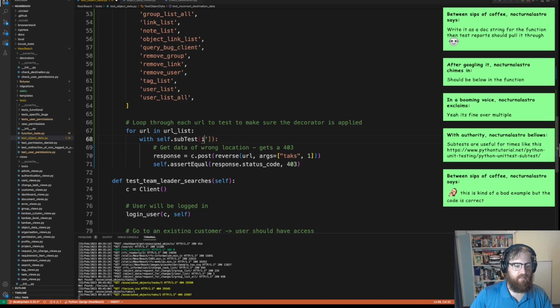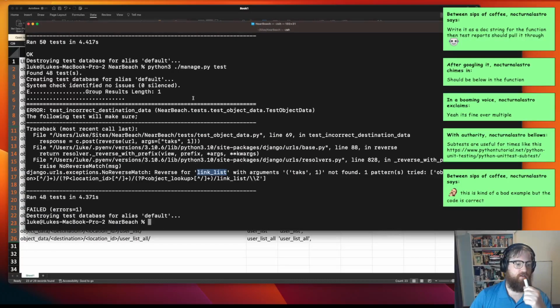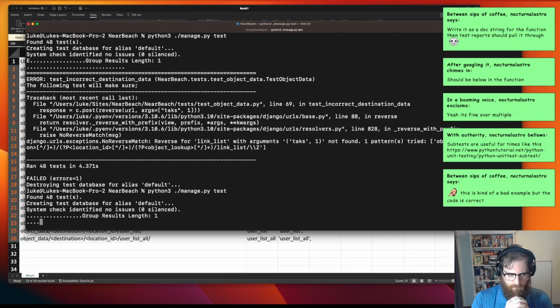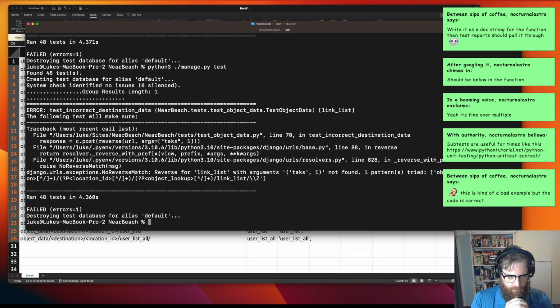It's not going to be this, it's just going to be a URL. Alright, no one's going to fail. We know why it's failing. So I'm going to bang that in there. Let's just bang this up. Okay. Cool. And it just keeps going, and then it tells you it failed at the end. Sweet.